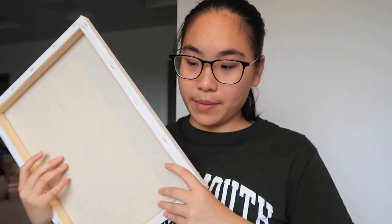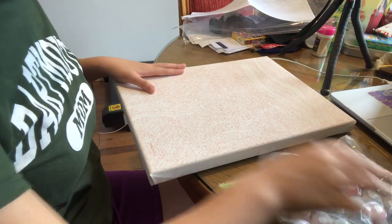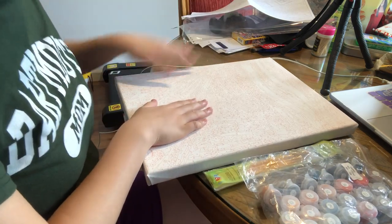Let's open this up — we've got brushes, 24 paints, and this canvas which is what I will be doing my masterpiece on. It says to use a cup but I don't have a cup, so I have this old peanut butter jar I'm just gonna use for the water. I have my entire setup here: the paint, the brushes, the canvas, and my laptop so I can watch my favorite shows while doing this — because why would you not?